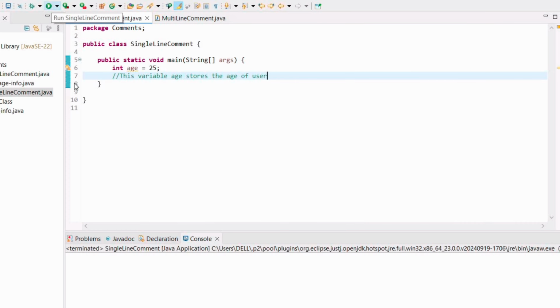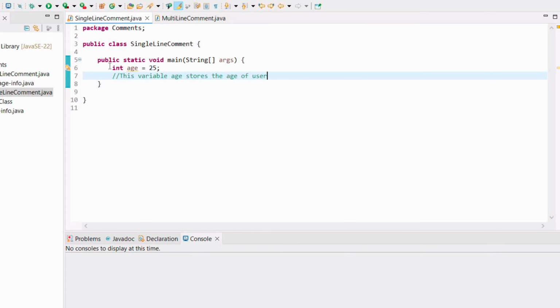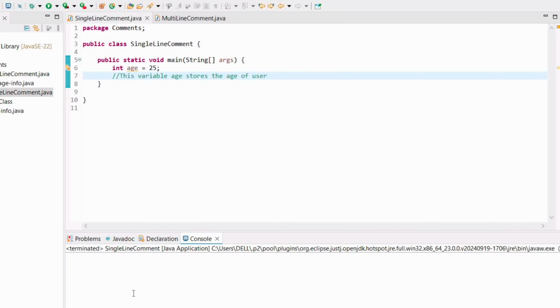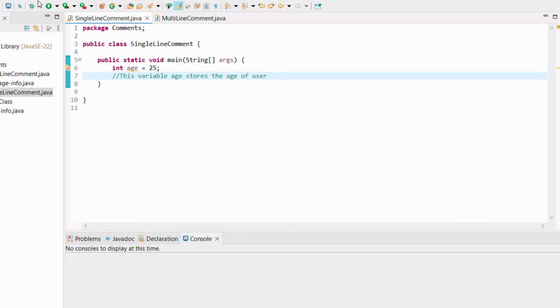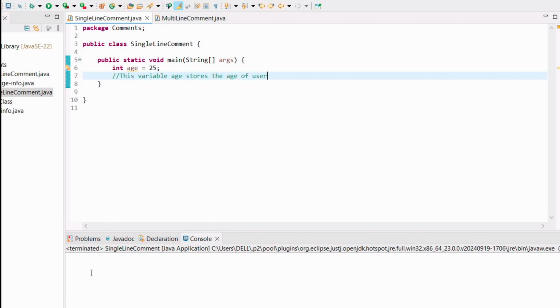We can see nothing has been printed in the console, which indicates that comments don't give you an error, neither are they printed on the console. They indicate a message to ourselves that age is a variable which stores the user age. In this way, they are used to explain part of the code.